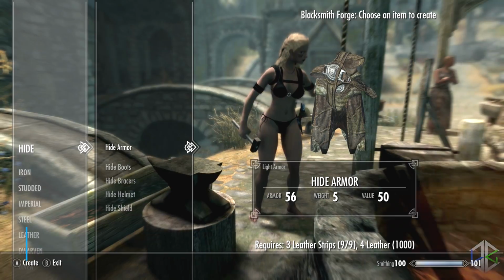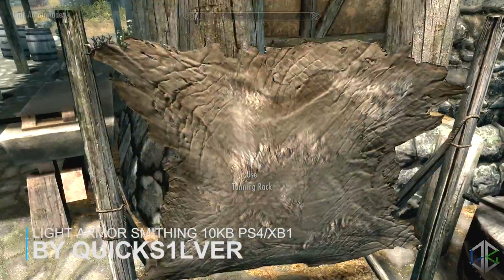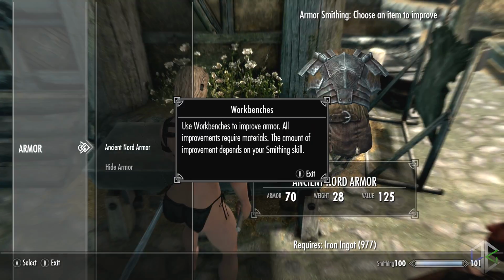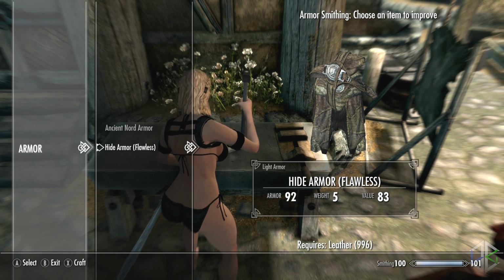Our first mod is the Light Armorsmithing. What the mod does is simple. It adds to the game better tempering for your light armors. So what that means is, now when you have armor and take it to the workbench and upgrade it, it gives it a better damage resistance.